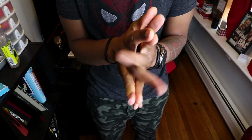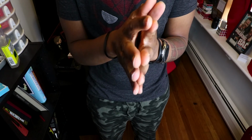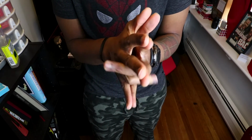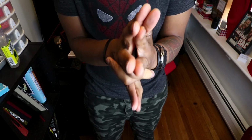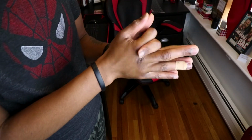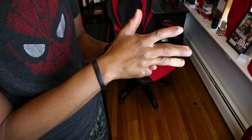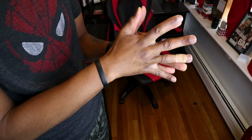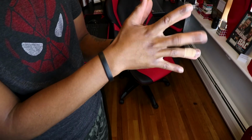And you don't really want to come apart a lot. Like, you don't want to go like this. You want to try to keep as much contact as you can to stretch out those fingers. I'm going to do a little side view of what that should look like also. So it's just this, and try to keep it controlled, and this will tire your hands out.